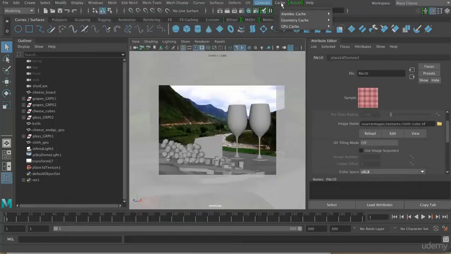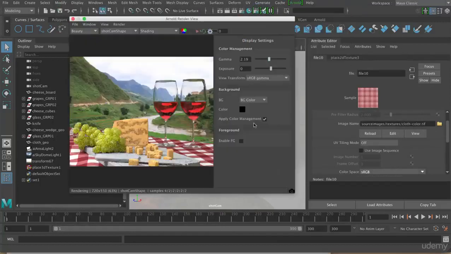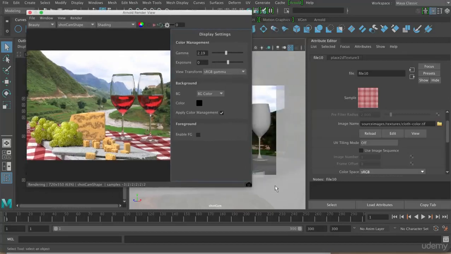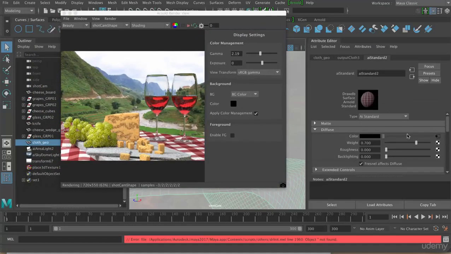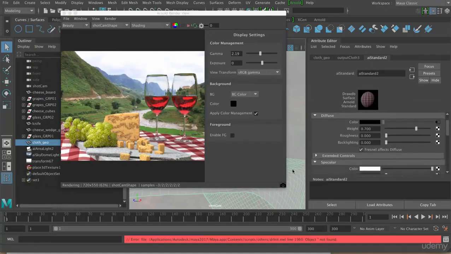Okay, so if we were to open up the render view, you can see that we have our textures there. So let's have a look at the shader. I'm just going to adjust this a little bit. If I go in here and come down to this section here, we haven't actually named it cloth shader, so let's just name that.